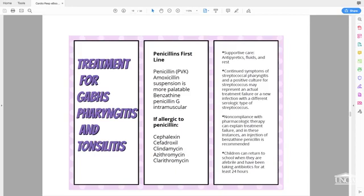So your upper and lower respiratory infections can sometimes be treated with 10 milligrams per kilogram per day on day 1 and 5 milligrams per kilogram on days 2 through 5, 5 total days of azithromycin. You cannot do that for strep. Strep dose of azithromycin is 12 mg per kg per day for 5 days. Okay? All right, let's move on here.